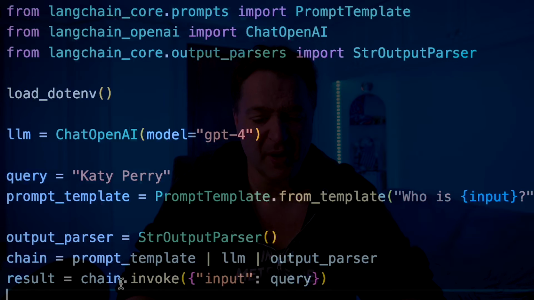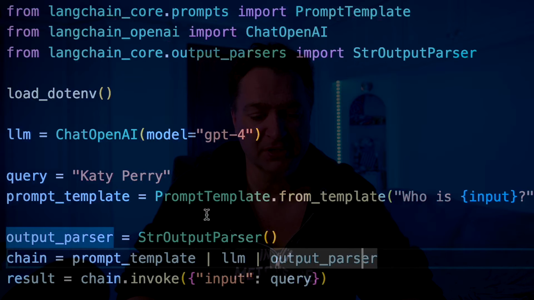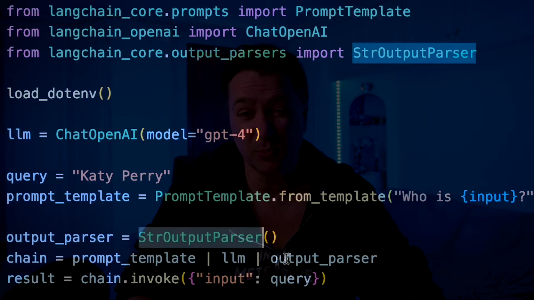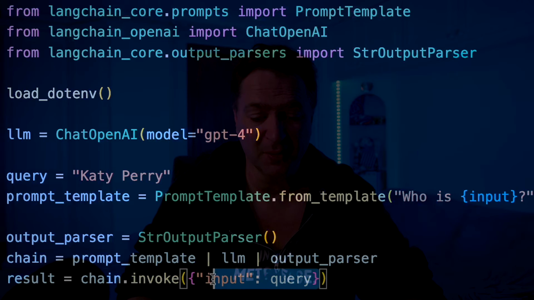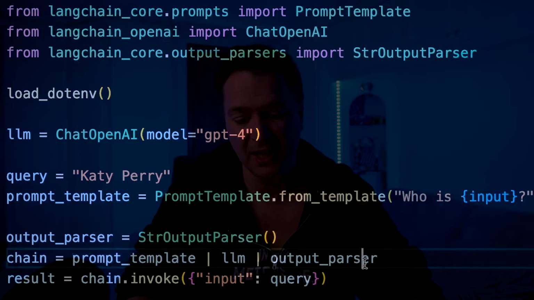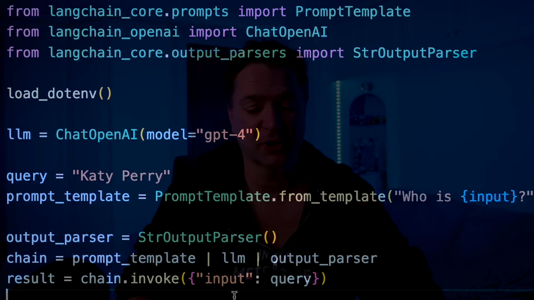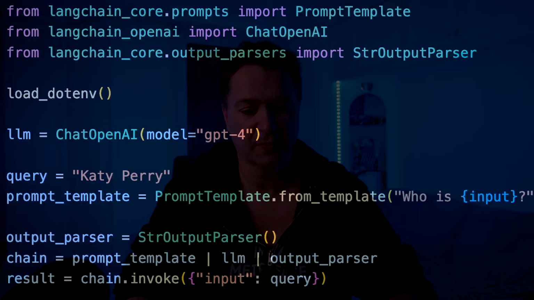If you think about what's going on, I'm doing a chain invoke. The chain is made up of the prompt template, the LLM, which is GPT-4, and the output parser, which is the string output parser. This chain is just going to combine those items; it knows what to do with them. So when I call invoke, I'm going to pass in the data that I want to be combined with the prompt template, executed by the LLM, and then output using the string output parser. It will execute via the invoke, and then it's going to come back with the result.